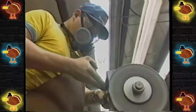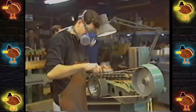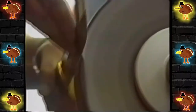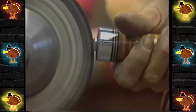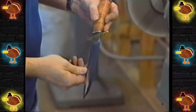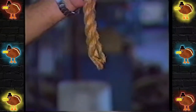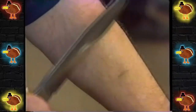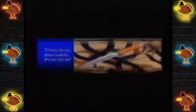Every Blackjack knife is hand finished. Slack belt blade grinding by hand produces the unique Blackjack convex edge that cannot be duplicated by a machine alone. Each blade is hand polished to an even satin finish, and even the handles are carefully hand finished and assembled. The result is every Blackjack knife is ready to perform with the sharpest edge possible right out of the box. A blade so sharp that anyone can cut through a free-hanging 1-inch manila rope with one swing. And a razor edge so sharp you can shave the hair on your arm. Blackjack performance is incredible. Timeless, durable, practical.